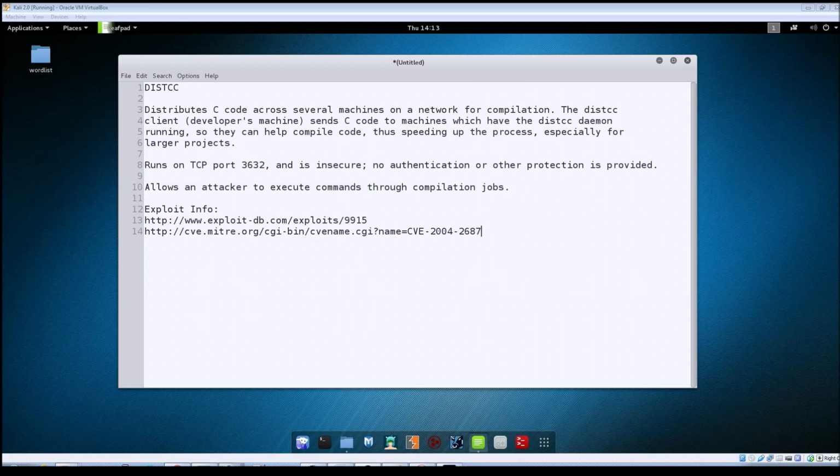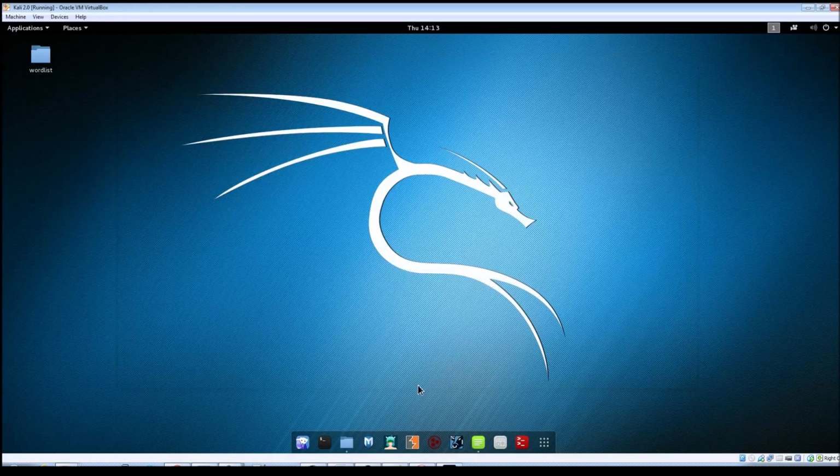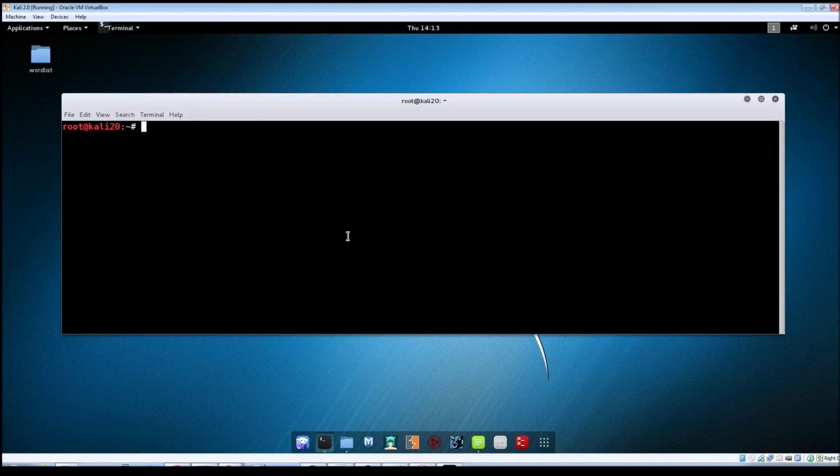All right, so we'll go ahead and jump into it. I'm going to just minimize this window here and open up a terminal window, and then I'm just going to do a quick Nmap scan as a refresher for what was running on that port, and it was on 3632, and we'll do the IP for our Metasploitable machine.